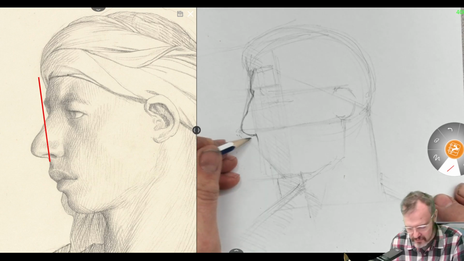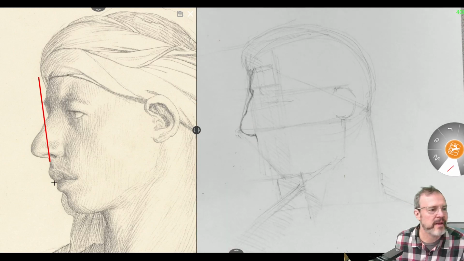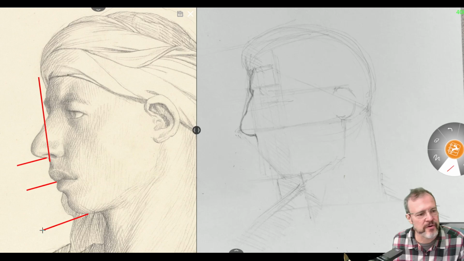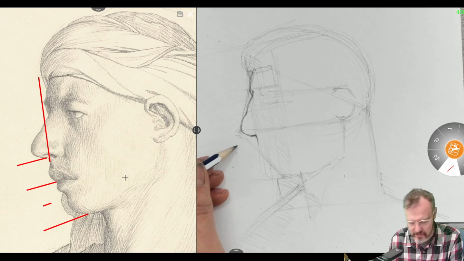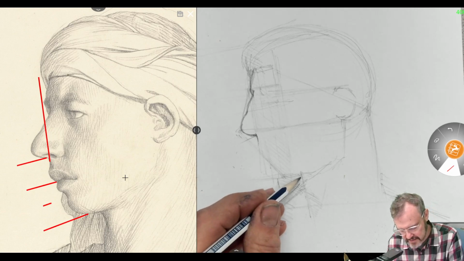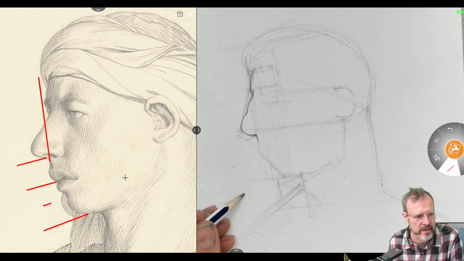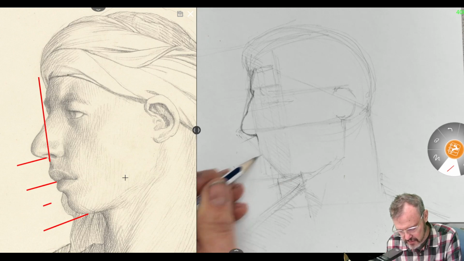Okay, so don't push that philtrum too far back. Keep it out in front of your brow. And let's take a look at the proportion from the bottom of the nose to the center of the mouth. There's our 1/3, 2/3 proportion. You see it? So it might be just a little bit lower than 1/3. And why is that? I would say because he has a slightly smallish chin. Would you agree with me? So that brings the mouth just a little more than 1/3 of the way down.